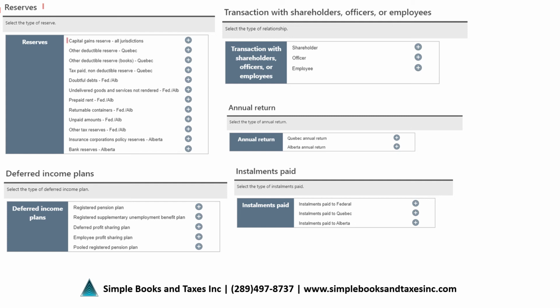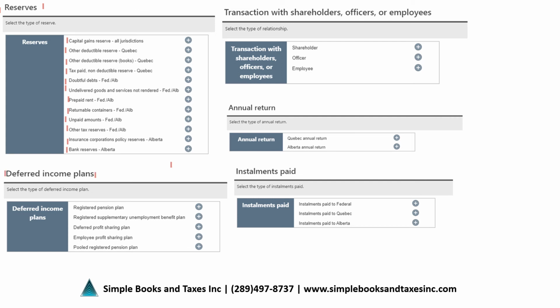Reserves, capital gain reserve all jurisdictions, other deductible reserve Quebec, other deductible reserve books Quebec, tax paid non-deductible reserve Quebec, doubtful debts Federal Alberta, undelivered goods and services not rendered Federal Alberta, prepaid rent Federal Alberta, returnable containers Federal Alberta, unpaid amounts Federal Alberta, other tax reserves Federal Alberta, insurance corporations policy reserves Alberta, bank reserves Alberta. Then we press on next.